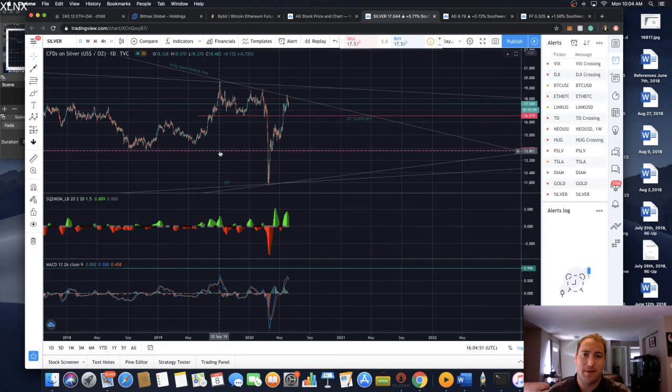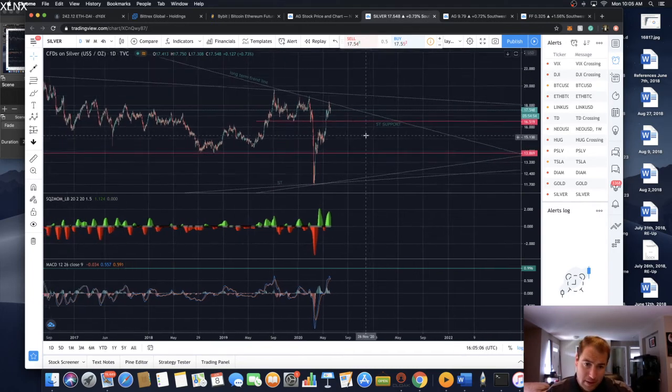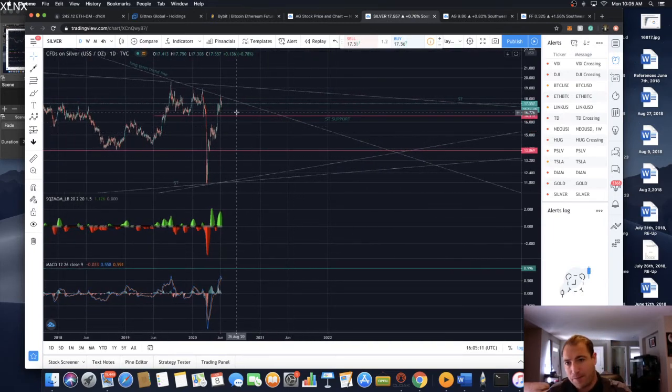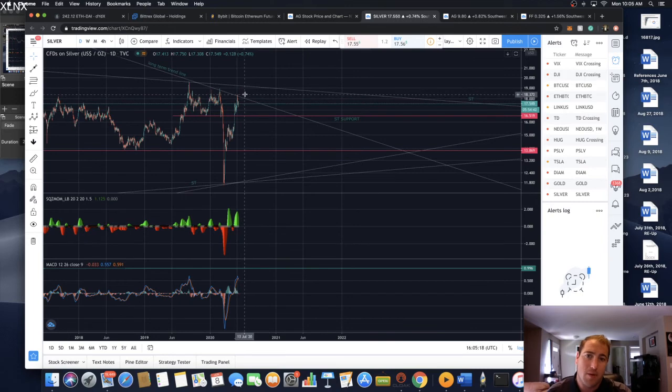So we got a couple different descending triangles that silver's running in right now, which are somewhat bearish. They're continuation patterns, so we could see it come here, and if it breaks that, it's going to break down, and this could break down here and then find itself here and here in the worst case scenario. I don't want to completely rule that out for you guys, and that's why for me it's kind of risky just buying into some of the mining stock, because you never know what's going to happen. I'd much rather buy in once it confirms here, and then you got a pretty good stop loss or line in the sand to say, hey, I'm out of this stuff. It's just acting a little bit too crazy.